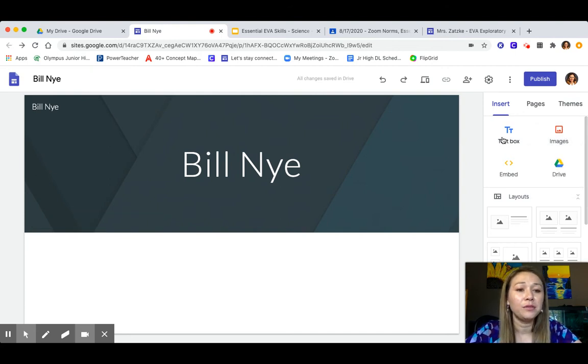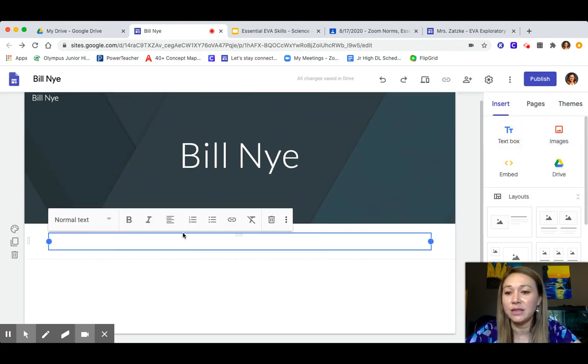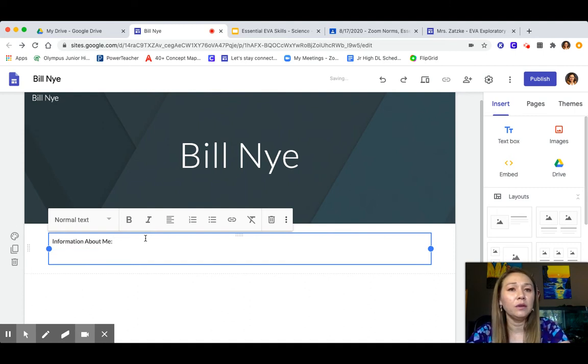Okay. After you insert a picture, you're going to insert a text box, and you're going to include information about you. Okay. And any information such as your siblings, how many you have, how old they are. You could include information about your family, your extended family members. You could include information about your pets.